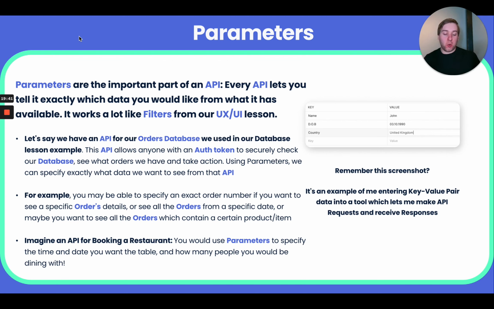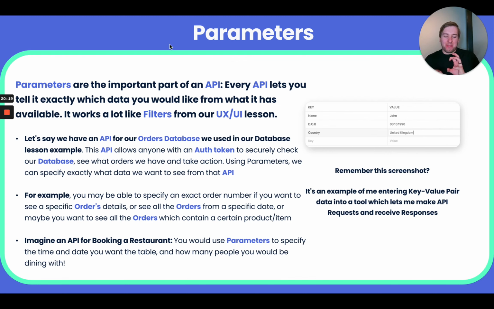And so when you're doing that, from a no-code tool point of view, it's going to look a little bit like this screenshot here. You might have seen this before. I've referenced it in another video, and it's just this idea of key values. If this was a restaurant, the key would be time, the value would be 9 p.m.; the key would be date I want the table, it would be 17th of March; the next key would be number of people, the value would be 4. So you could send that and you could get that back and just really get an answer. That's what an API call could look like. And if you're struggling to come up with a business idea, there you go, a booking API for restaurants.